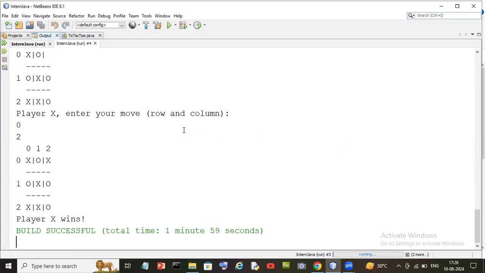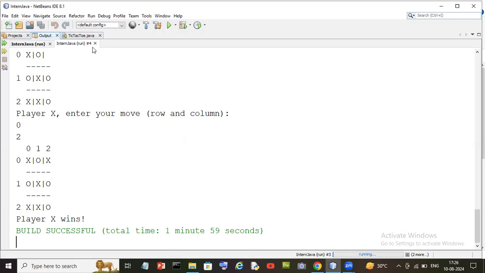Oh, that is one diagonal, so that also wins. Player X wins. Now X is diagonally placed, that's why player X wins. Also your board is full. So this is my Tic-Tac-Toe game.